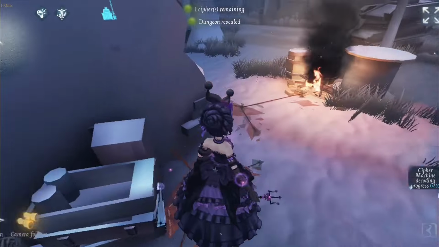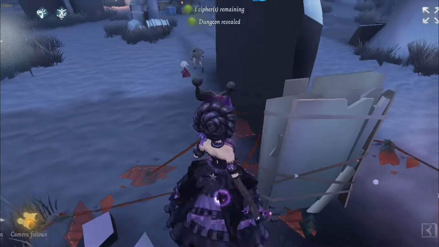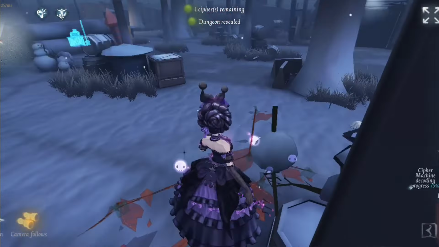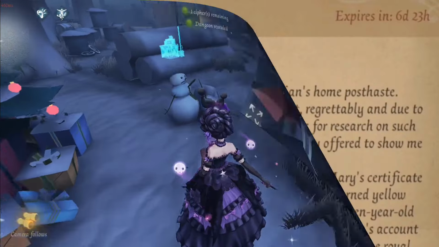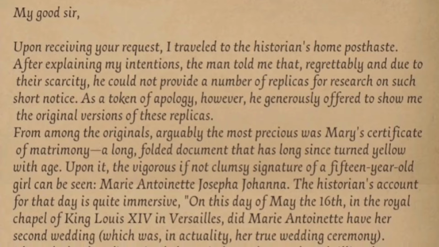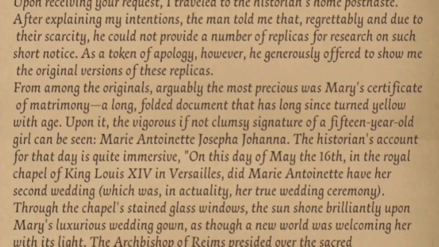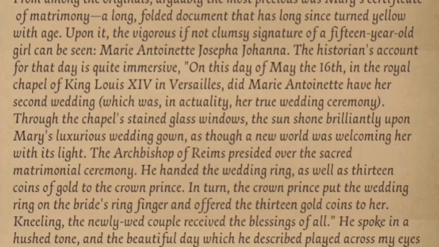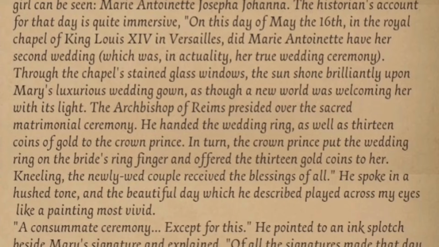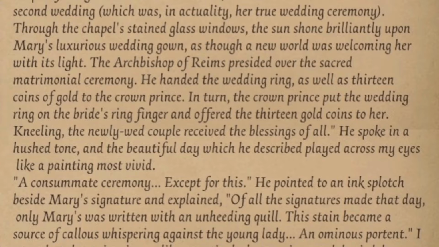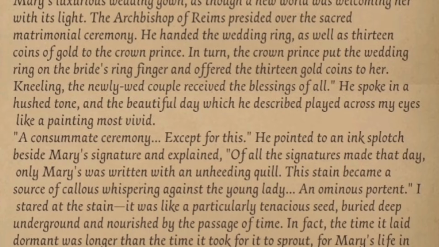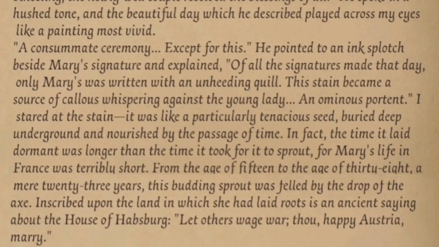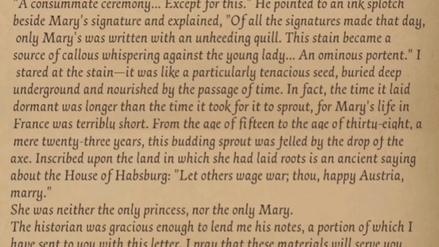From this, we can conclude that rumors are at the heart of the downfall for both Marie Antoinette and Mary de Capet. In the second birthday letter, we see the marriage certificate of King Louis XVI and Marie Antoinette, signed by both of them. But Marie's signature looks a bit odd, almost like she didn't really want to sign it. This sparked rumors that she wasn't truly on board with marrying Louis XVI, leading to more false accusations against her. See? Rumors strike again.